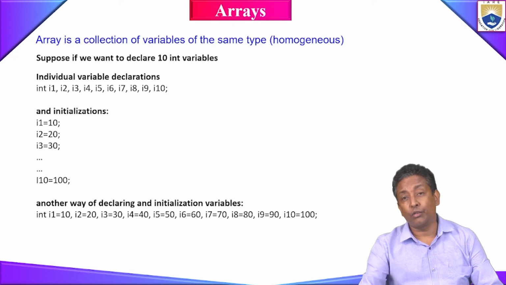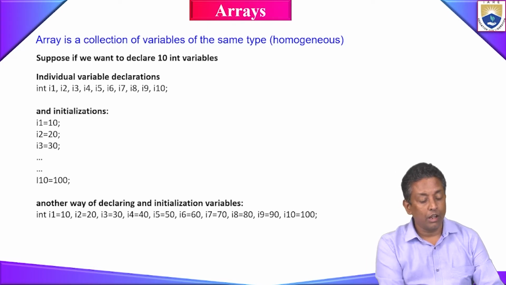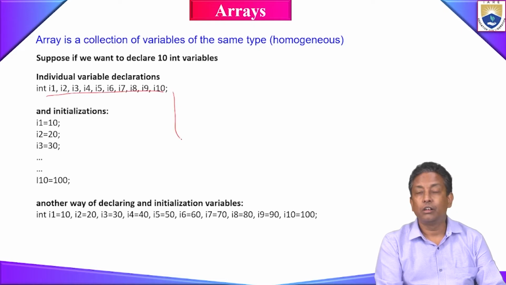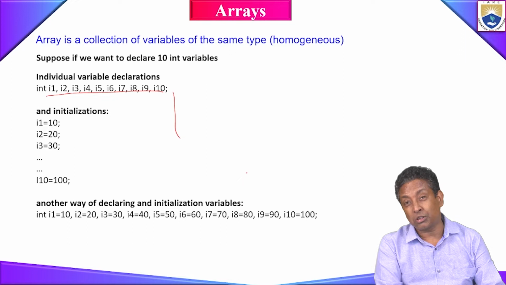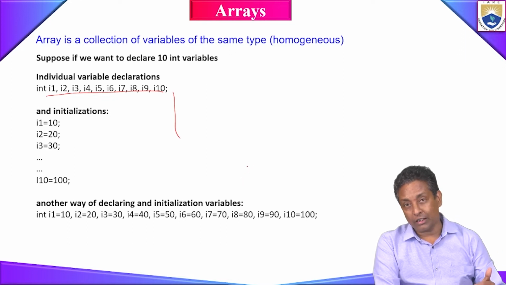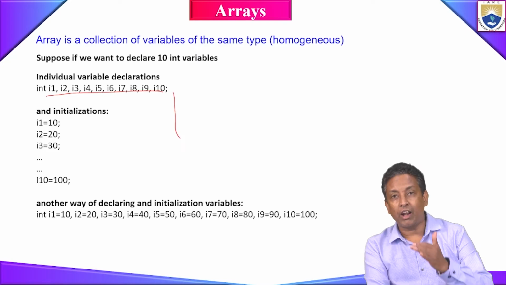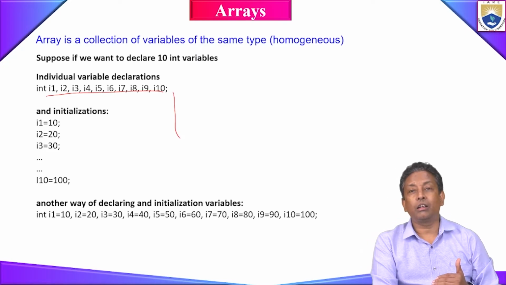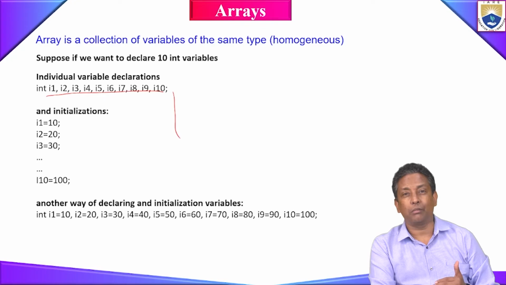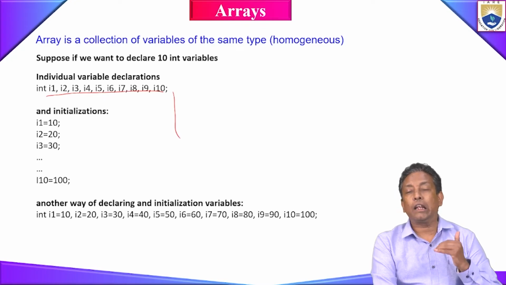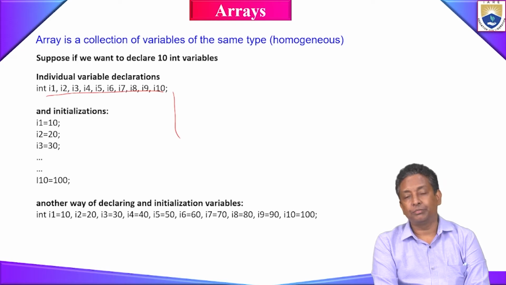In one row, you declare 10 variables. You repeat these 10 variable declarations 10 more times to declare 100 variables. So almost 10 full lines, each line containing 10 variables, so such a wide and long space is required in the programming. And the lines of code will increase to declare 100 student IDs.